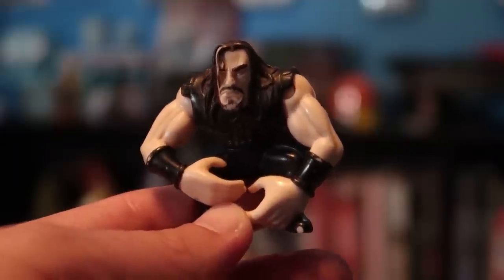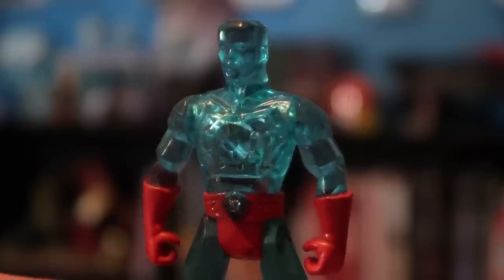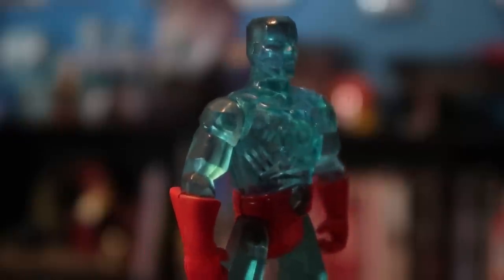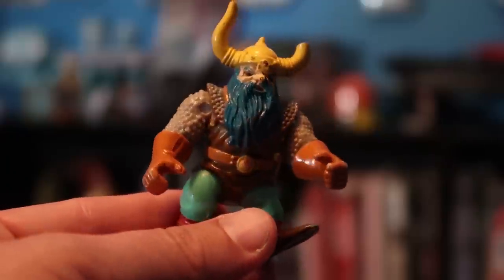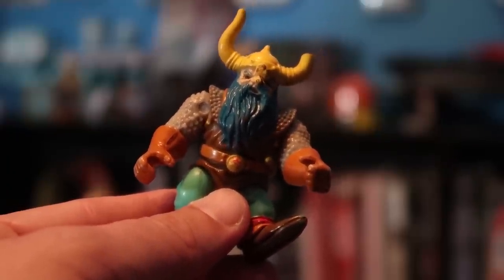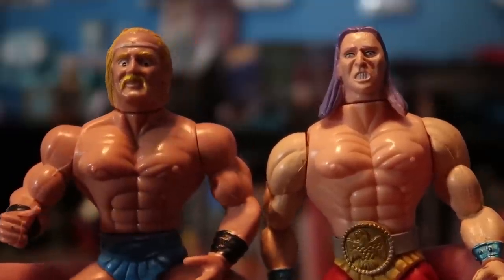Sweet little mini Undertaker! I'm a huge Undertaker fan — all-time favorite wrestler right there. I did not have this little Undertaker in my Undertaker figure collection. I love him! There's also a Chris Star figure — I love Chris Star. It's translucent, which is part of why I love it — it's such a great retro line. And this little dwarf right here is from the LJN Dungeons and Dragons line. And there's Black Star from Black Star. Sweet stuff! We also got some bootleg or knockoff wrestlers totally in that 5.5-inch style.